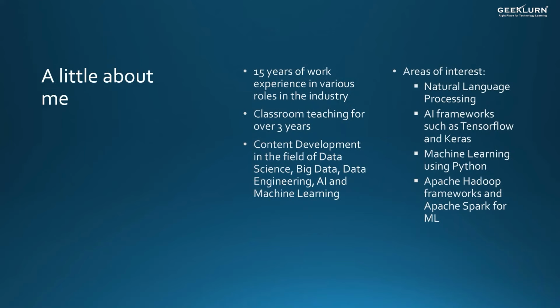And also Apache Hadoop frameworks, Apache Spark for ML. Apache Spark can apply your machine learning models at an extremely large scale, and that has made the scaling of your models extremely easy. Most of the time, we build our models for a small data set, let's say 3,000 or 4,000 rows. But your actual data set is in billions of rows. There is a scalability issue, and Apache Spark solves that issue. So those are my areas of interest.